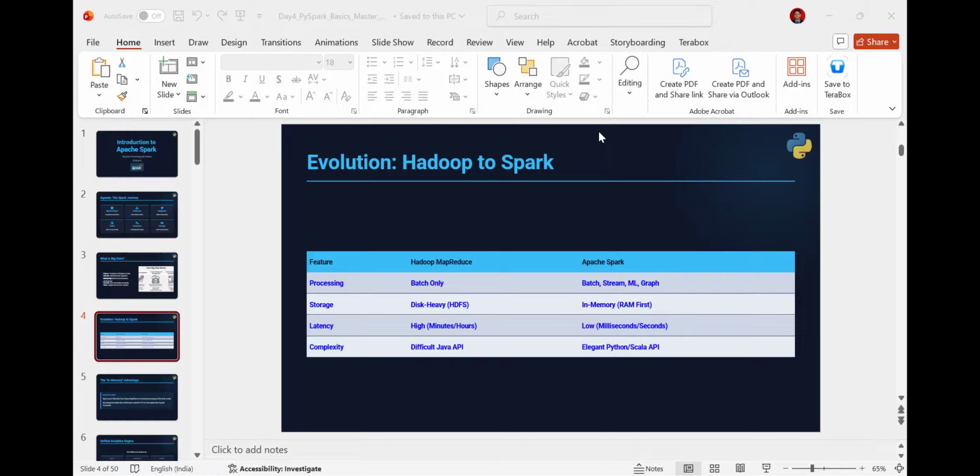And the complexity with MapReduce is that it is very difficult because of the Java API. If any issues arise, you need to know how to debug, and you should know Java also. Most of the frameworks initially in the Hadoop environment were Java frameworks. That is also one of the reasons many people hesitated to move to big data. Even I had challenges because I am not a Java developer.